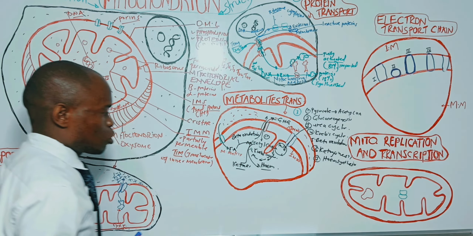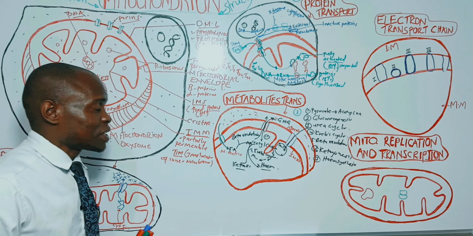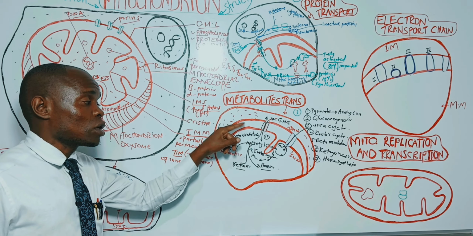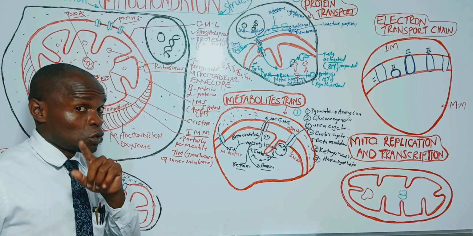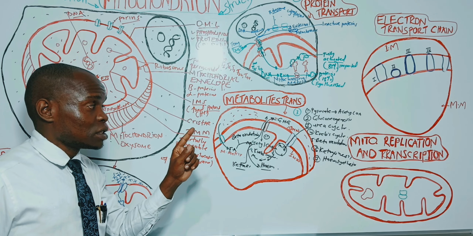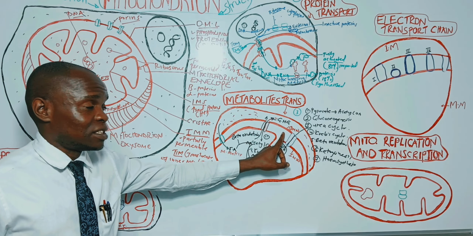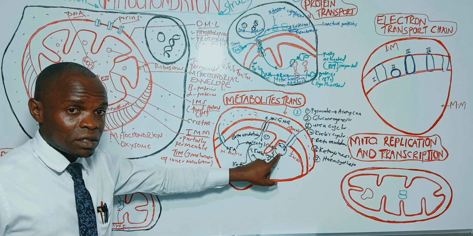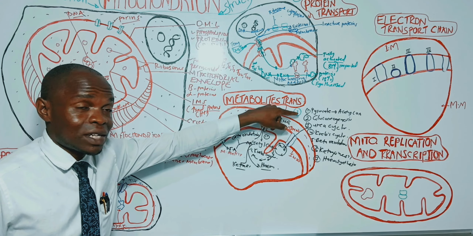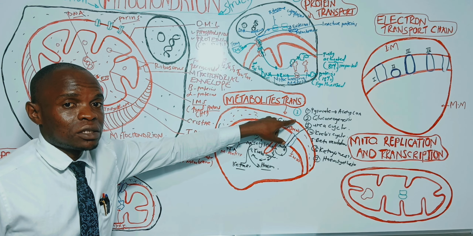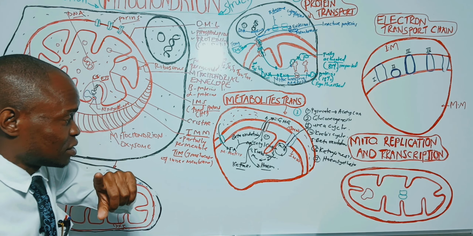What you have to know is that most of these reactions take place in both the cytoplasm and the mitochondria. You have to note that, because some reactions do not complete their cycle. Like the urea cycle does not complete its processes in the mitochondria only. Some processes have to take place in the cytoplasm. You get? So you have to note that.